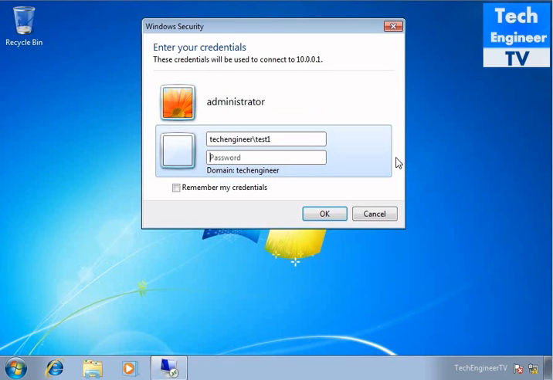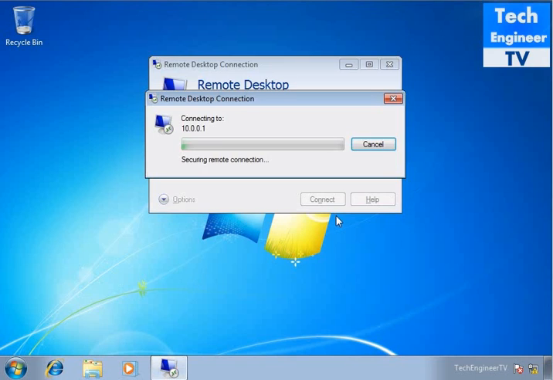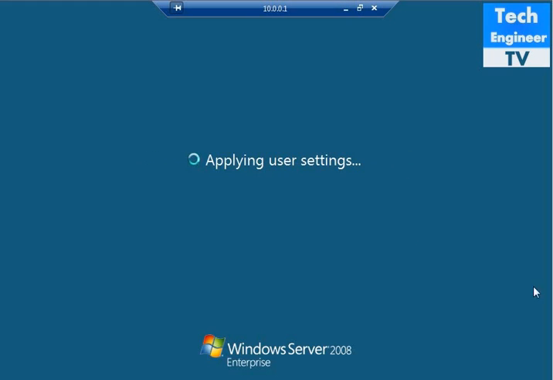So tech engineer slash test1 and password, and let's see whether we are able to access our server machine or not. If we are able to access the server machine, then definitely we are able to access, and yes, no more error, we are able to access server 2008.